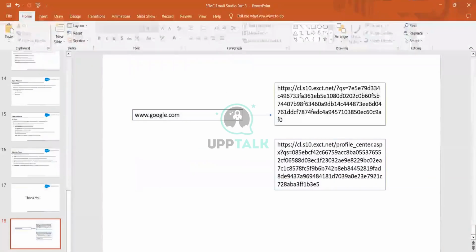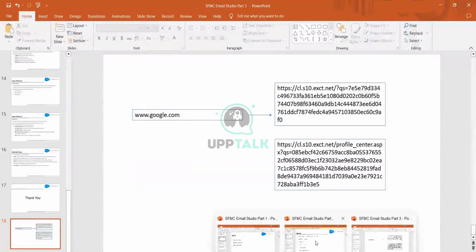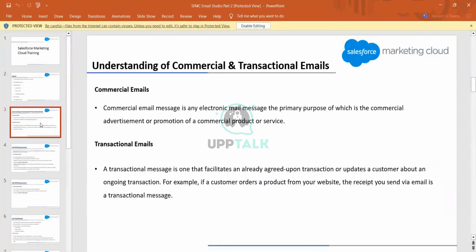First of all, let's understand what commercial and transactional emails are. An email message with a commercial purpose, like advertisement or promotion of a product or service, is a commercial email.